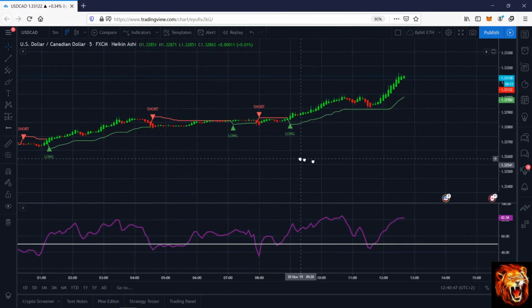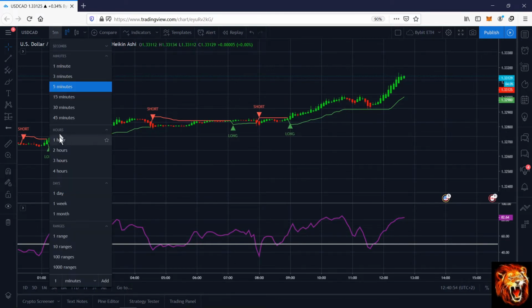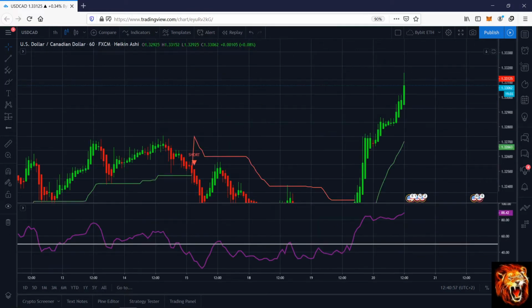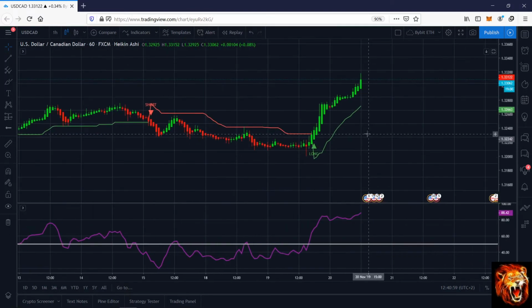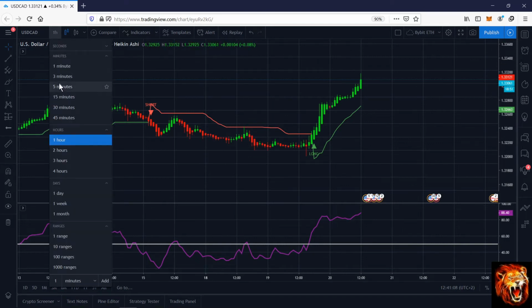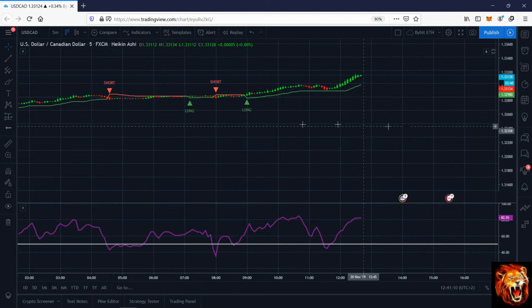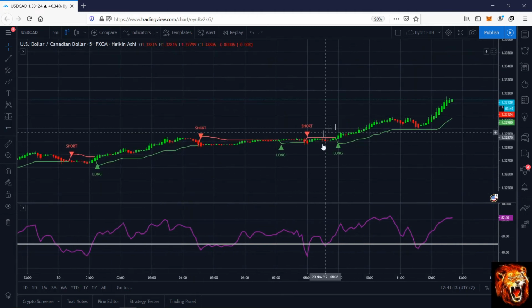All right. So starting over here, let's have a look. We have a long signal that's popped up over here. Now, what we're going to do then is we go into our 1 hour chart. And this is where the RSI comes into play. To use the RSI for this strategy, when you get a long signal on the 5-minute chart, it's over there, you want to make a note of the time that that long signal came through. I can see that it's 5 minutes past 9.